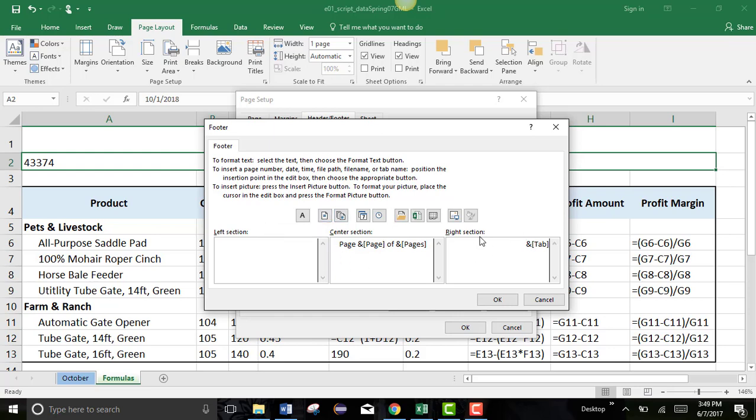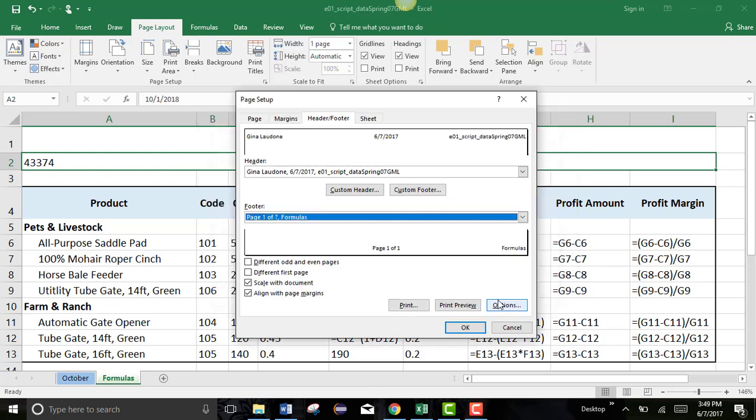Okay, so I think the important thing to note is that you just want to be mindful that you're not typing in the file name or the sheet name, that you're using these elements so that it goes out and gets that name for you. So if the sheet name should change for whatever reason, by using the sheet tab element, it will go out and get the newer name of the sheet. Whereas if you just typed it in, it would keep the old name. So you want to make sure when you're doing graded assignments or any kind of assignments, you're going to lose points if you don't do that correctly.